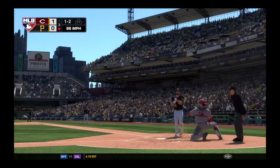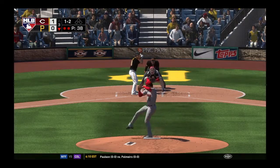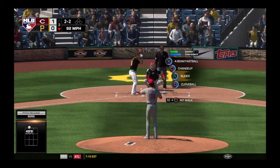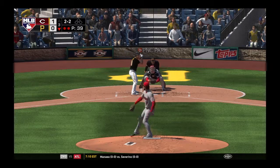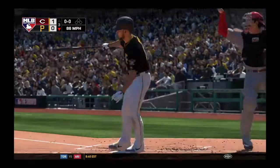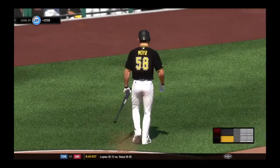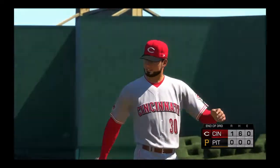Pirates pitcher at the plate with a 1-2 count. A great take on that slider away right there. But I'm thinking in that situation, that pitcher's got to execute a little bit better. That was almost a non-competitive pitch. Being outside, you could almost have let that one go right out of his hand. Slider whiffed on for strike three. A great pitch to put an end to the inning. Down in order go the Pirates. It remains 1-0.